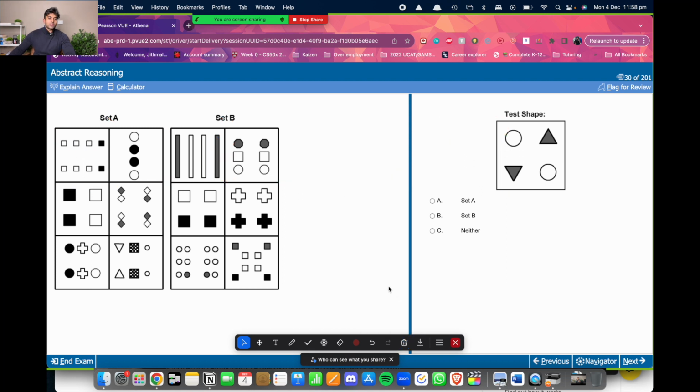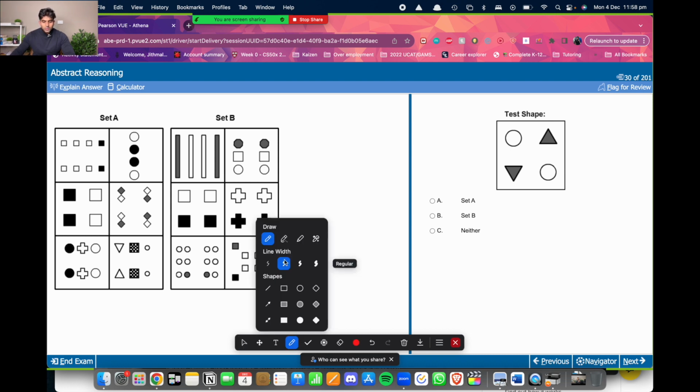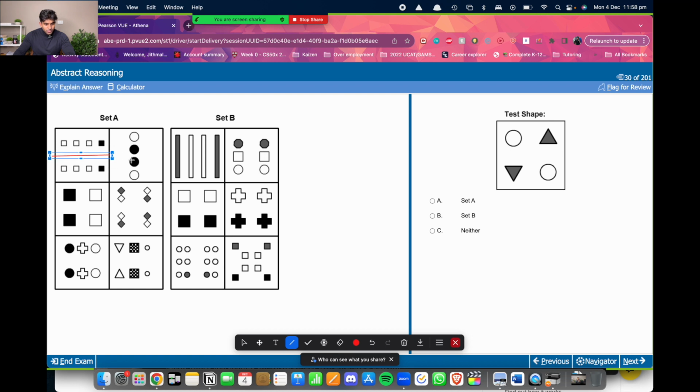Yeah, so this is one of those questions where if I'm seeing clear arrangements horizontally, clear arrangements vertically, I know that this must be some sort of line of symmetry question. So I can see that the line of symmetry is horizontal in this case.